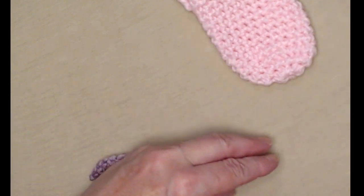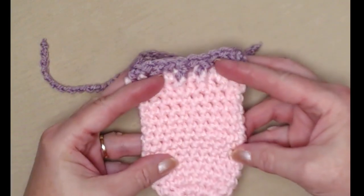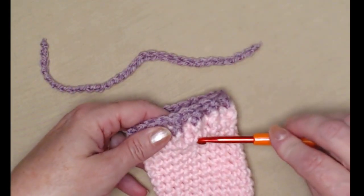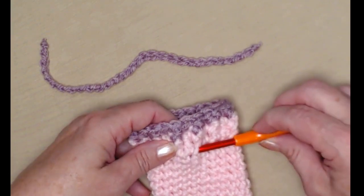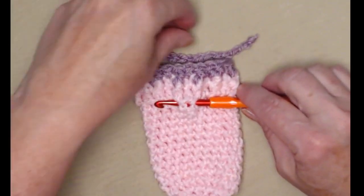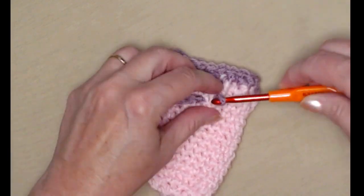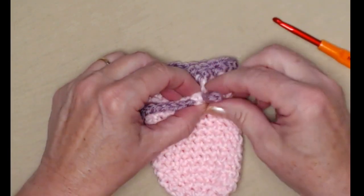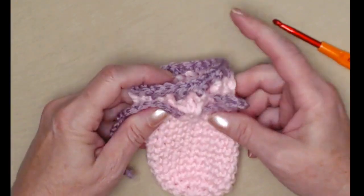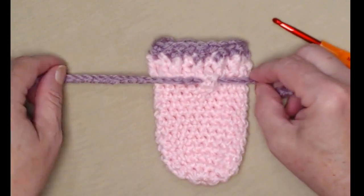All right, now we'll take our little mitten, decide where you want the center to be. We're going to go right here underneath, go through two stitches so it holds securely, grab that chain and pull it through. This little bow is decorative. It is not to tighten up. It is not to tighten up the mitten.